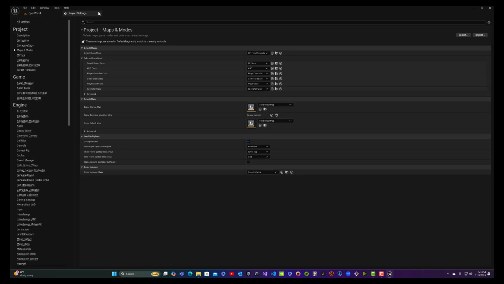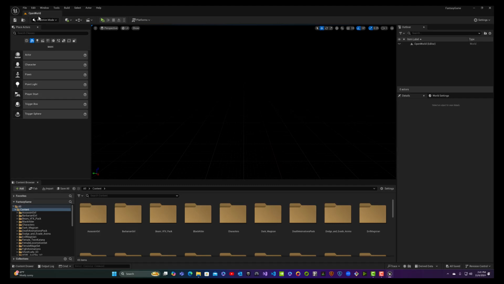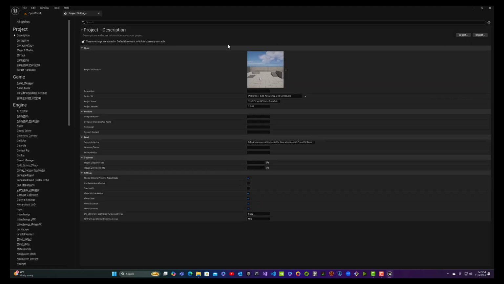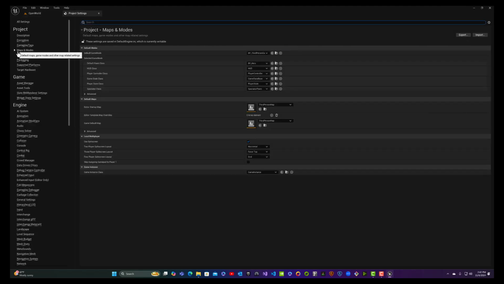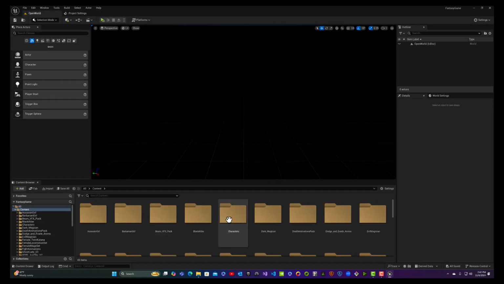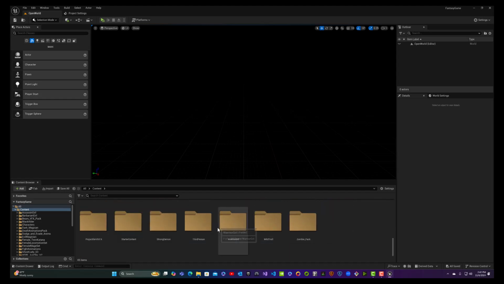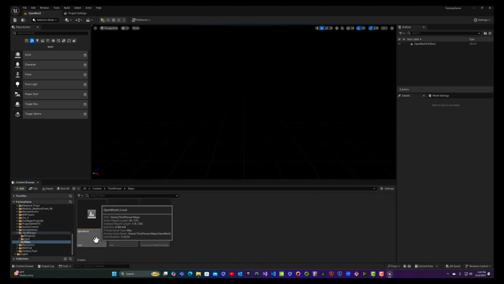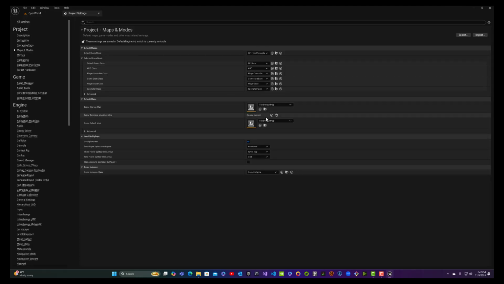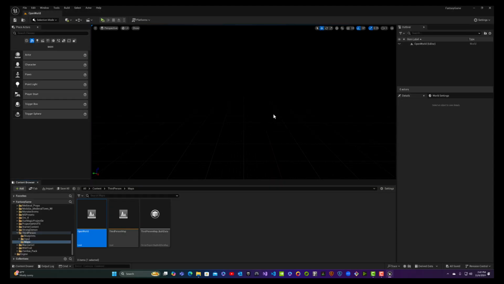And then we're going to go to Project Settings. I have it docked right now, but in case you need a reminder how to get there, we'll go to Settings, Project Settings, open that up again. Click Maps and Modes, and just make sure that you pop it into these two places there. So let me go highlight that. It's in third person, Maps, and Open World. We'll have that highlighted, and I'll pop it in as the Editor Startup map, and also as the game default map. That way, when we close Unreal and then reopen it subsequently, it will load that map first.